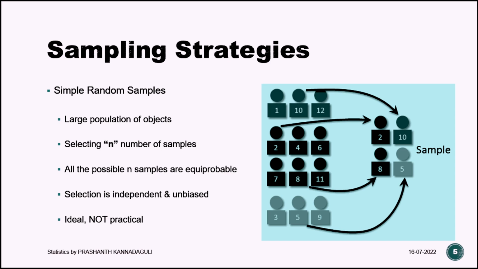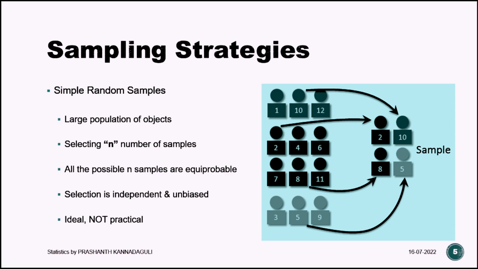So I'll ask. So, selecting n samples out of your population, and I have to decide what this n is, as per my previous question, how many samples. We assume that all these n samples are equiprobable, with an equal chance. Like if I do a head-tail experiment, I assume that however many times head comes, the same number of times tail will also come. Similarly, when my intention is to do an opinion poll, I'll assume there is an equal probability between people who say yes and those who say no, those who voted for this party and those who voted for the other party. That's what we are assuming: equally probable.